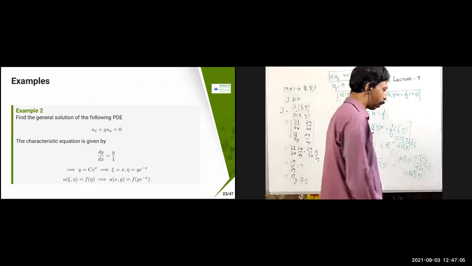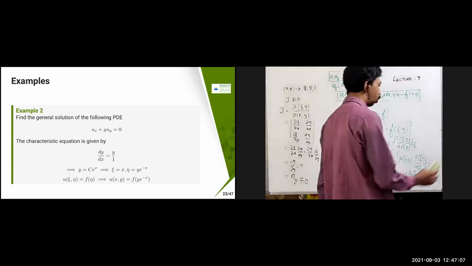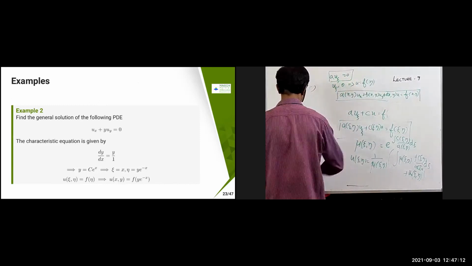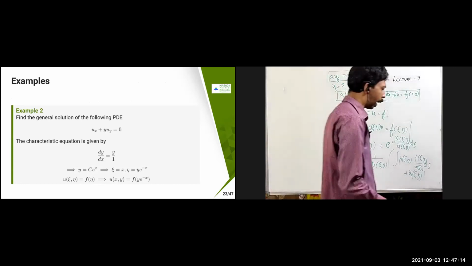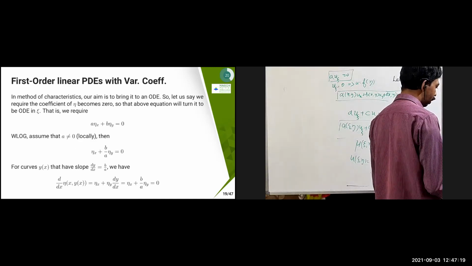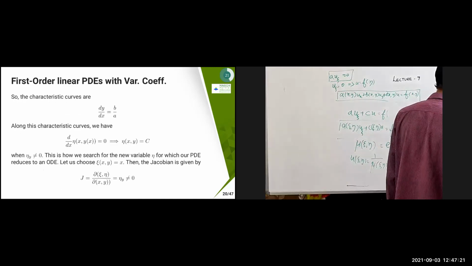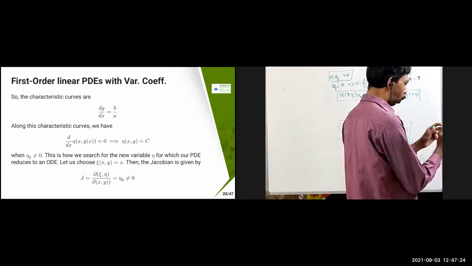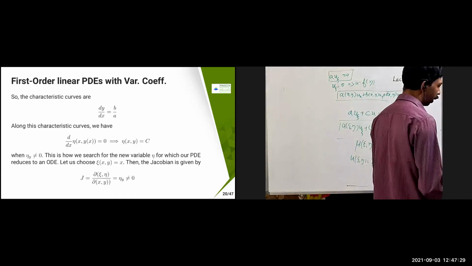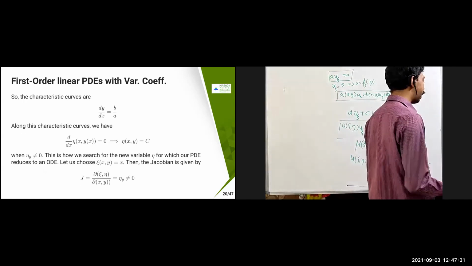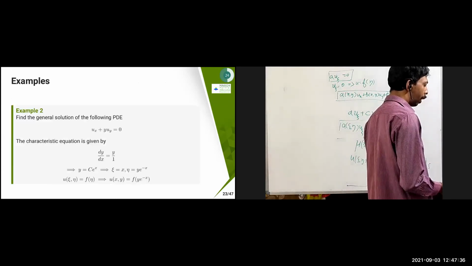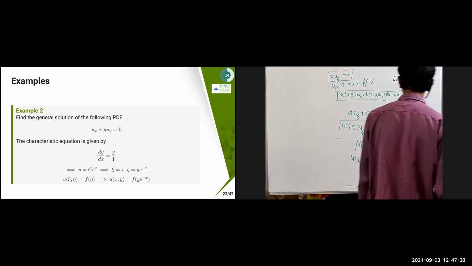So let us solve one problem. Okay, so what is the general solution of this PDE? See, the one condition here I have assumed is that chi equal to x. It is not necessary that you got to assume chi of x comma y equal to x. This is one choice I have given in such a way that this Jacobian is not going to become 0. You can select any of the curves which is going to satisfy this Jacobian is not equal to 0.